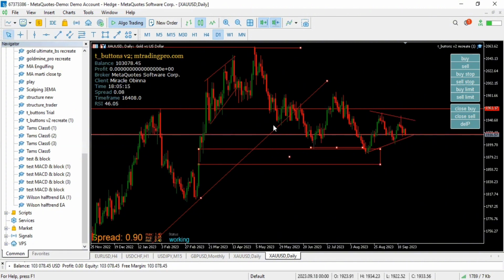So I'll be waiting for a breakout. Most likely, I expect this breakout to be on the downside. We already have 1, 2, 3, 4, and then 5. The breakout can happen here, or we can also have the market go back to this trend line before a breakout. Of course, I'm not ruling out the possibility of a breakout to the upside.